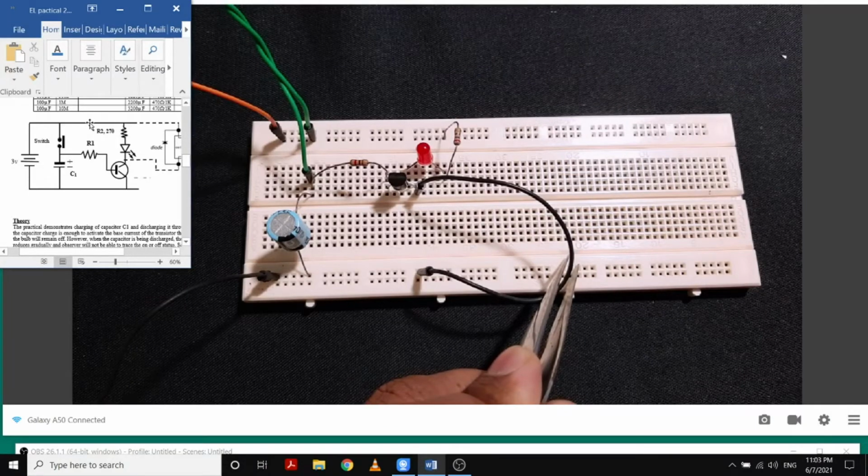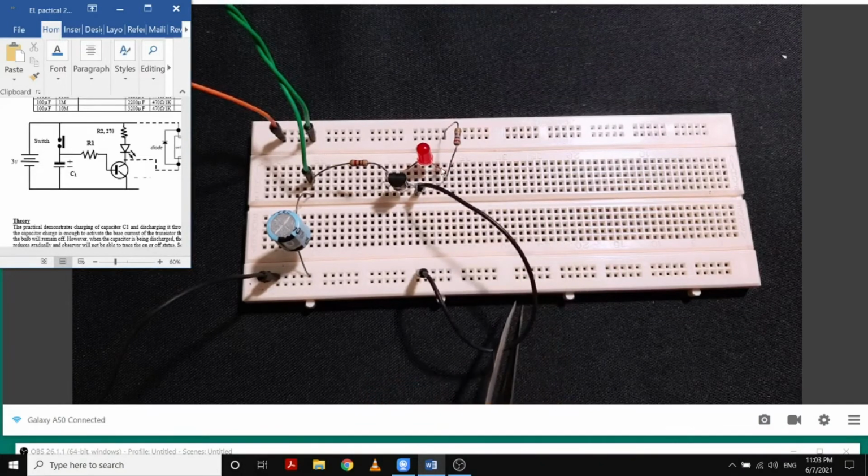Then this line is coming all the way here, and then you have this 270 ohm resistor. The other side of the resistor has been connected to the LED bulb, and this connection is here. Right? The other side of the LED bulb is connected to the collector, that means the middle pin of this transistor.